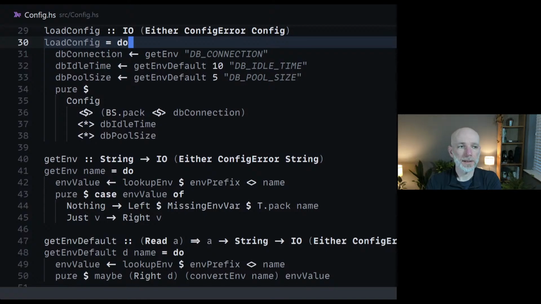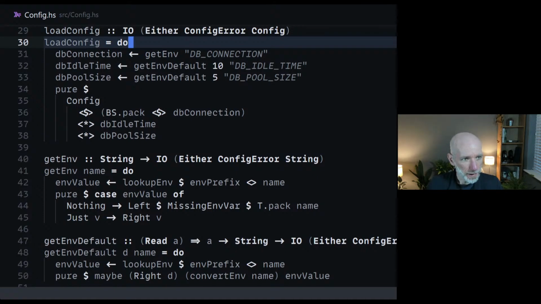Hello there. So last time out, I wrote this code to load the database config from the environment by just grabbing 3 environment variables. It took me longer than I expected, but by the end of the episode last time I got it to work. But I wasn't super happy with the code, and it kind of bugged me over the week, so I went back and rewrote it. I'm going to rewrite it again tonight.